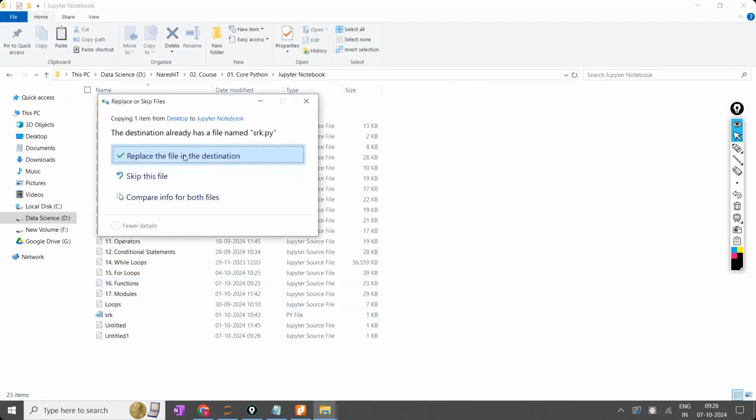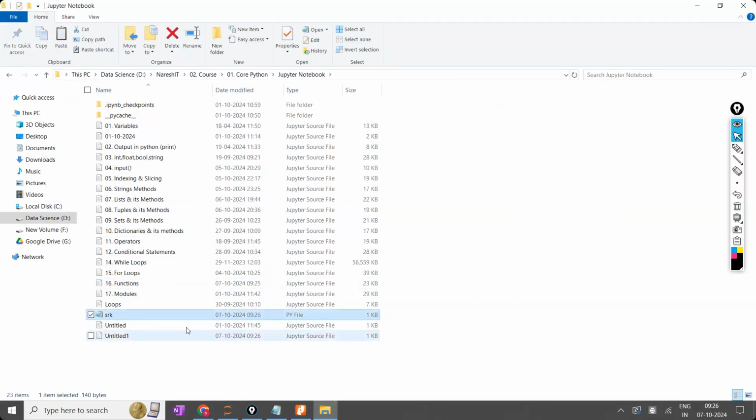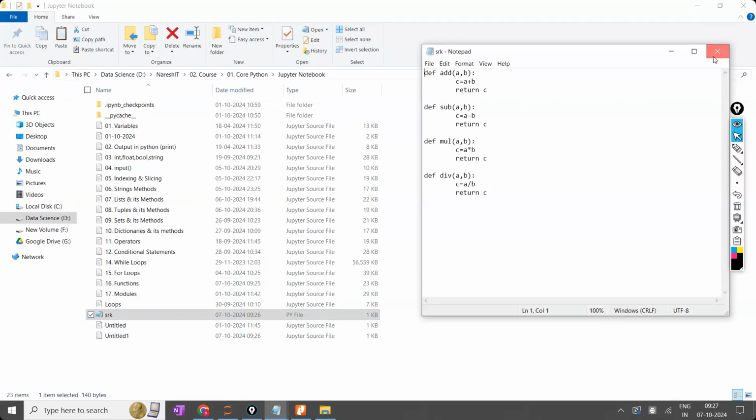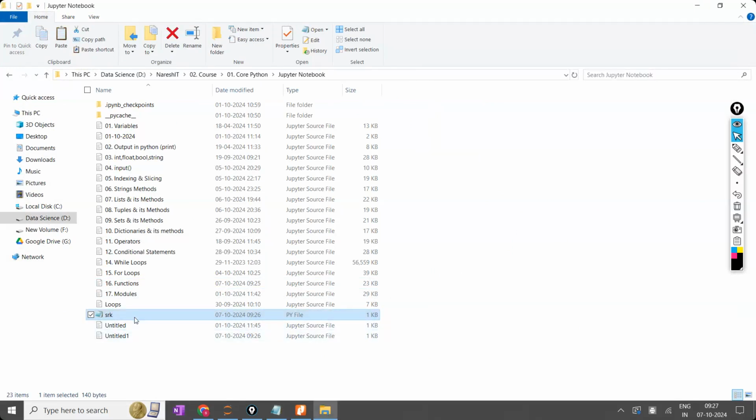I'm pasting it here. Now can you see here? I have pasted it. If you are interested, you can open it and see. Now where is this py file located? In one folder. In the same folder, this function file is also available. Both of them are in the same folder: my Jupyter notebook file and the file consisting of functions.